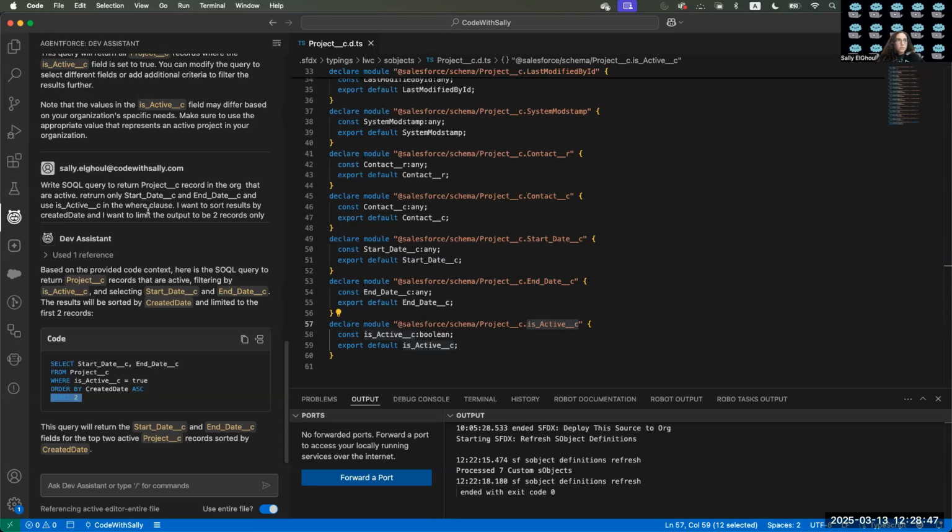So the point is, the more you type or the more specific you are on what you want in the prompt, the better the output would be. It won't know that you are expecting just to limit up to 10. For example, if I'm writing to generate an Apex and I want to avoid the limits, I may write, okay, and make sure that we don't hit the limit. So that will add the limit for me with the maximum number of records allowed to retrieve.